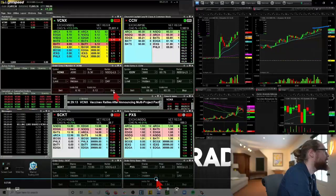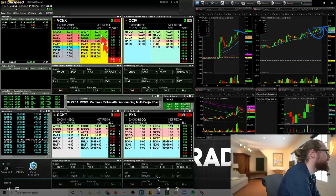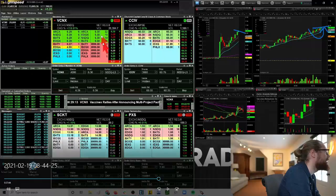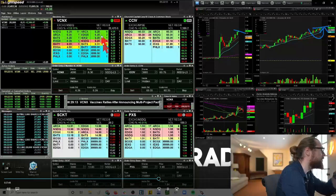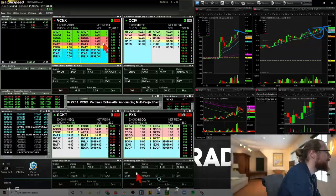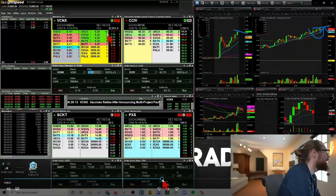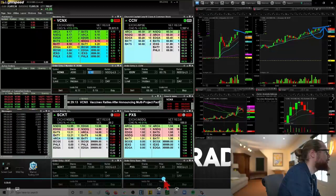So unwinding the position, break even, it's pulling back. It's a little extended on the 5-minute. I do jump back in when I see that sign of volume on the tape. Back up to 6.22, 6.25, good, 6.27. Adding here into the break higher, looking for the 6.30s. If we can break over 6.30, then we're looking at a move up to 6.50. This one's starting to pick up a little bit more. So I'm in at 6.21, looking for 6.35, there's 6.30. And on that one, it looks like I stop out at 6.25 and 6.20.